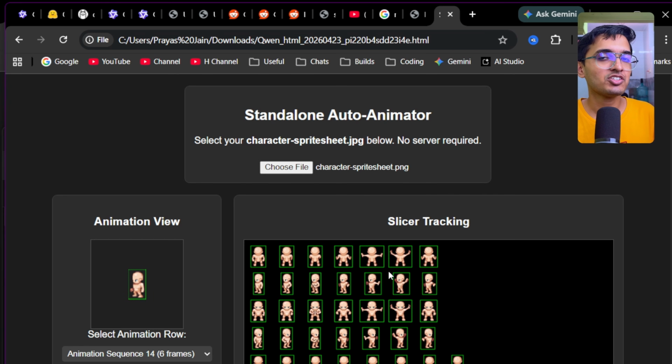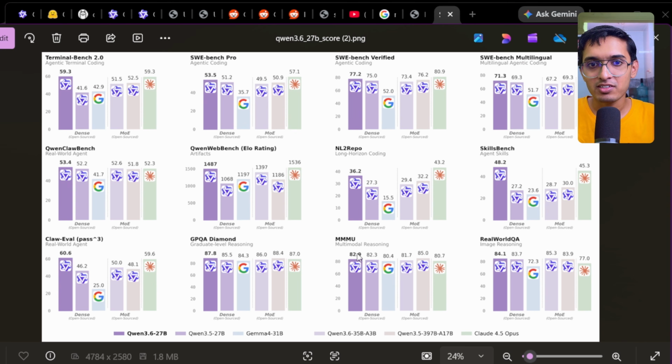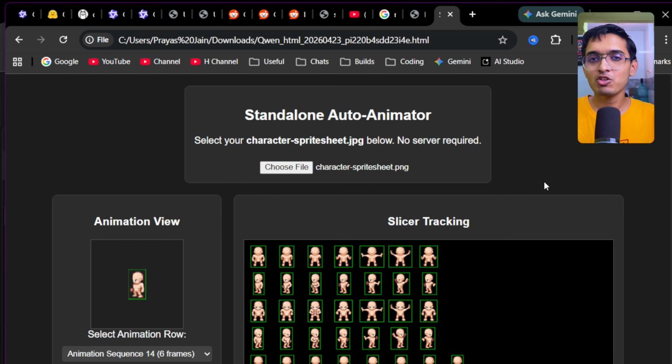So it has completely generated the entire HTML code correctly, and due to this exceptional multimodal understanding, it is able to beat the other frontier AI models like Claude and Google Gemma in the multimodal reasoning benchmark as well. So the release of this Qwen 3.6 27B parameter model proves that you do not need a trillion parameter model to get flagship level performance on coding and multimodal tasks. It beats frontier AI models or is able to perform at par with them on most of the agentic and coding benchmarks. So you need to start learning how to prompt, test, and integrate these open source tools into your AI projects right now.